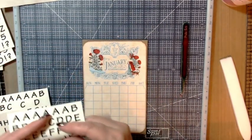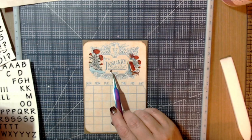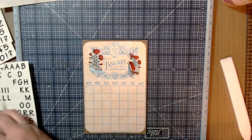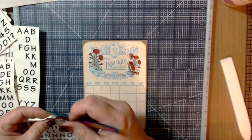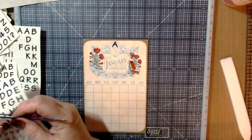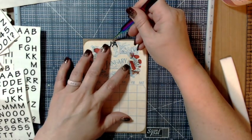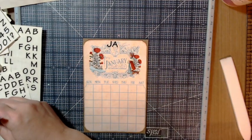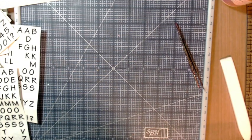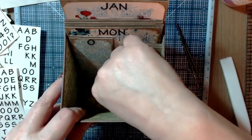So here's January. I debated just using this for the January, but it would have to be too tall, and I didn't want to cut it up because I love it the way it is. So let me grab the A. Since the A is the second digit, that would be in the center. Ish. Here's the J. And another N. Okay, so you see the way it's going to look would be, oops, now this is a little off because it's tilted, but once it gets decorated, it'll fill up the space.